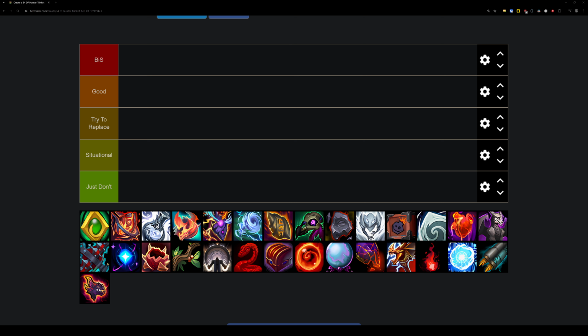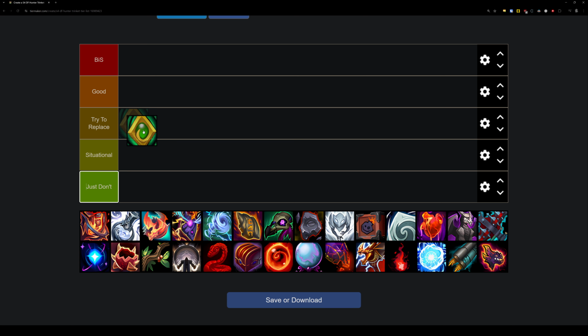Alright, let's hop straight in. Starting out with Pip's Emerald Friendship Badge, which is a stat stick trinket that also provides some stats. Marksmanship Hunters are very bursty, and so we don't really like these flat trinkets too much unless they're super well tuned, so it goes in the try to replace tier.